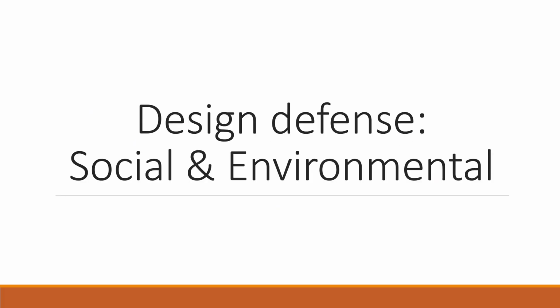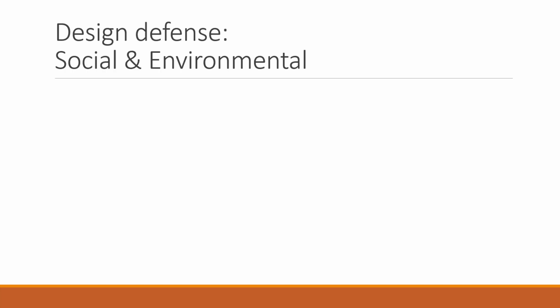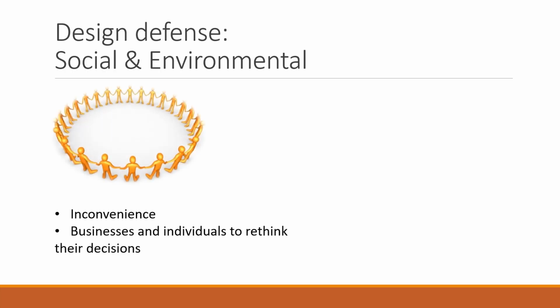Now let's move on to the social and environmental aspect. On the social aspect, one of the main problems which bus users are currently facing is severe inconvenience whenever the next bus comes overcrowded and they cannot get in, especially during rush hours and winter. Our design has the potential to rule out this problem completely when real-time information is communicated to transit agencies, which in turn can adjust their operations accordingly and provide a better service. Another point is that it can help businesses and individuals better rethink their decisions.